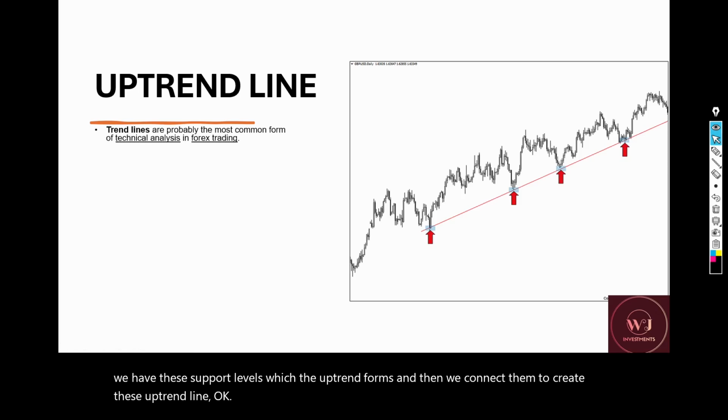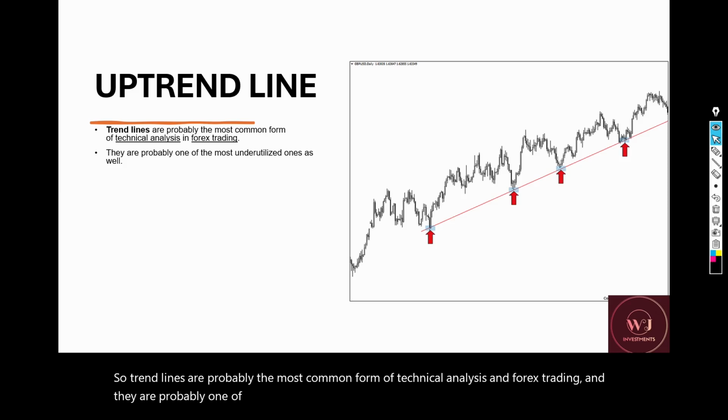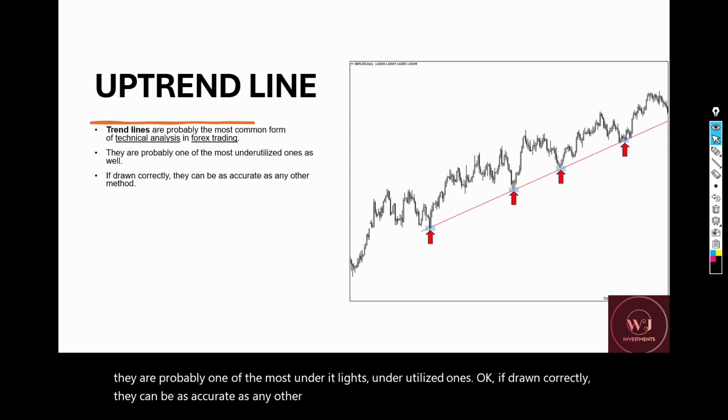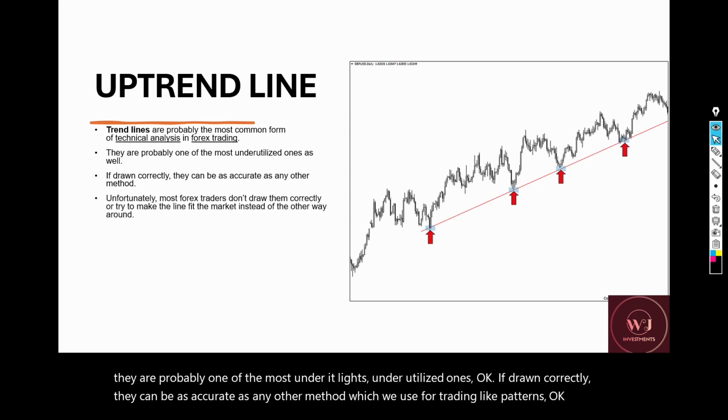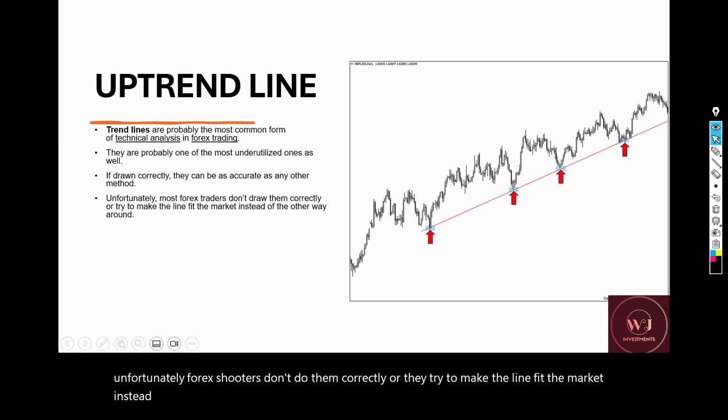Trend lines are probably the most common form of technical analysis in forex trading, and they are probably one of the most underutilized ones. If drawn correctly, they can be as accurate as any other method which we use for trading, like patterns. Unfortunately, forex traders don't draw them correctly, or they try to make the line fit the market instead of the other way around. So people tend to force it.